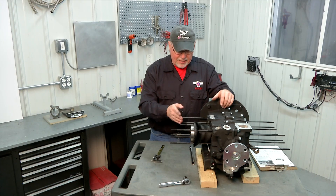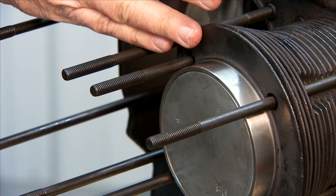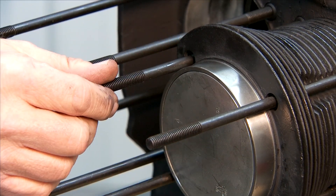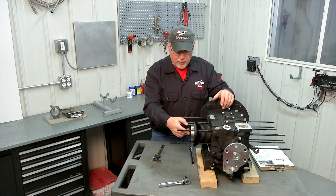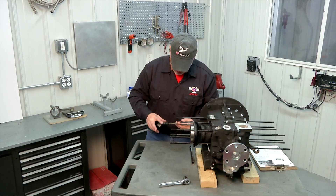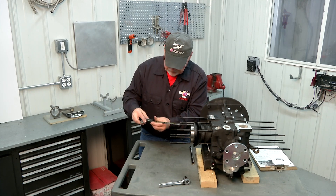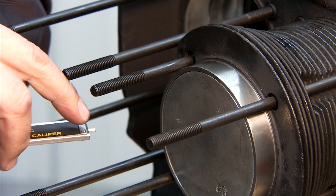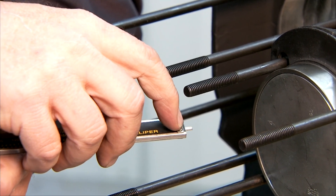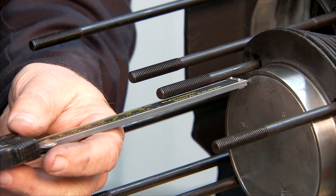That's not unusual, but oftentimes they won't be quite that flush. The piston will be recessed down into the cylinder, which is a positive deck height, or the piston may protrude slightly from the edge of the cylinder, which is a negative deck height. What we're going to do is take our caliper and measure exactly what the difference is between the top of the piston and the edge of the cylinder. We're going to use the pointer on the end of our caliper — you can see the pointer come out — and we're just going to press that pointer down on top of the piston and then set the edge of the caliper on the rim of the cylinder, and that'll give us a measurement of what the difference is between the two surfaces.